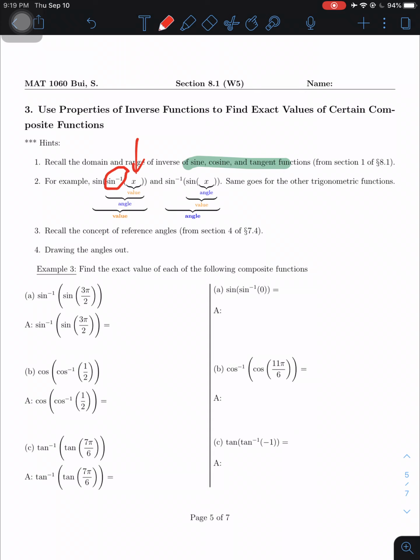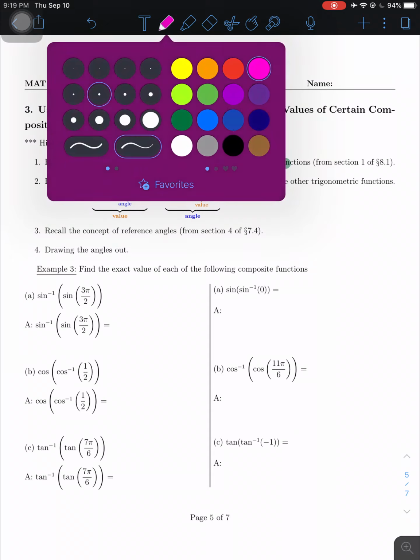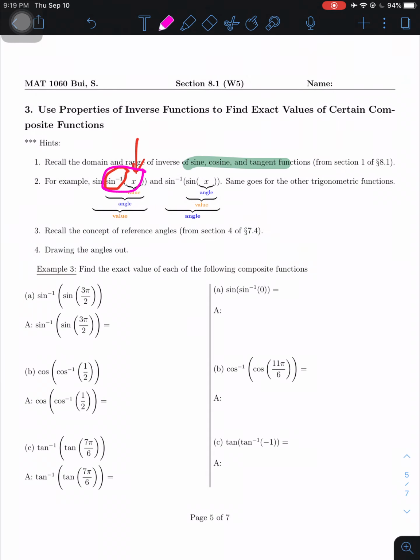And after that, this whole thing will become the input of the sine function. And the sine function only takes an angle, okay? And after it takes an angle, it's going to spit out a value. While for the outer way, it's going to spit out different layers. So keep this in mind, because I will definitely put it on the test, okay? I'm going to test you guys on which x in here is a value and which x in there is an angle, okay?